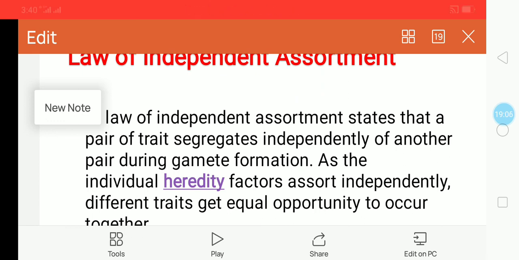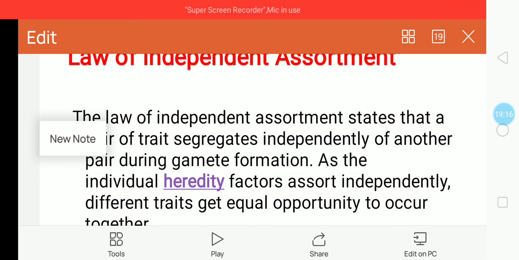They show the numbers are different, that is 9, 3, that is dominant characters show more combinations. One character shows only one dominant and one recessive. It is in 3 number, but combination is independent. Hence, the law of independent assortment is postulated on the basis of the dihybrid cross experiment.